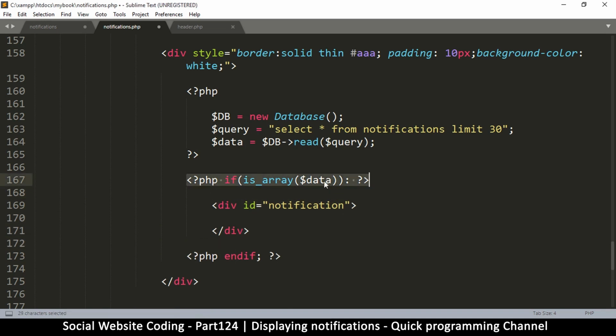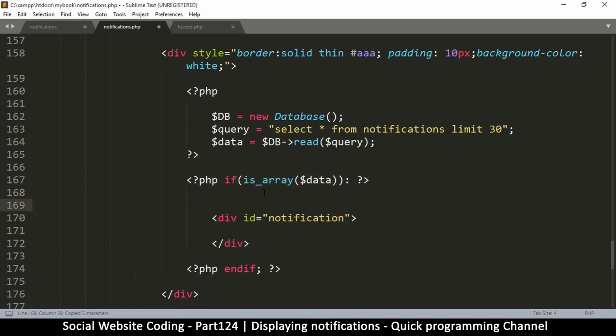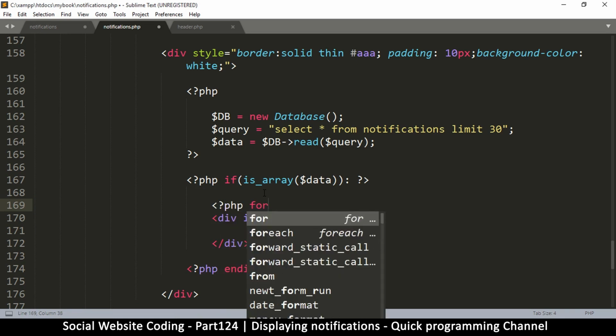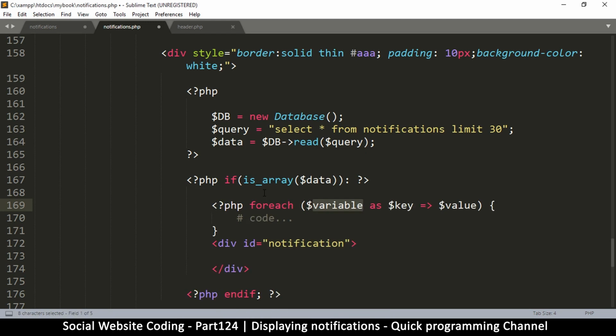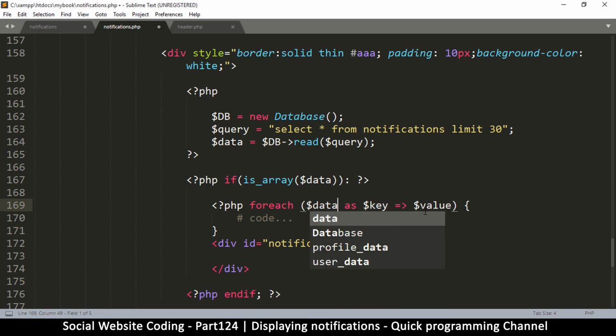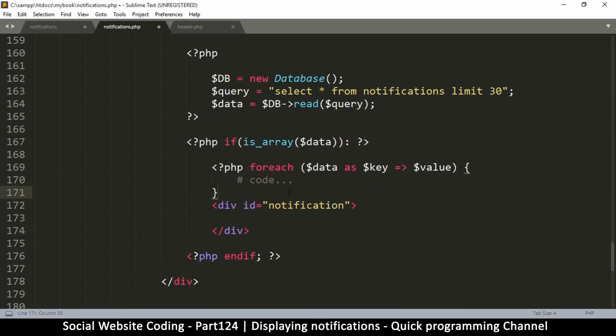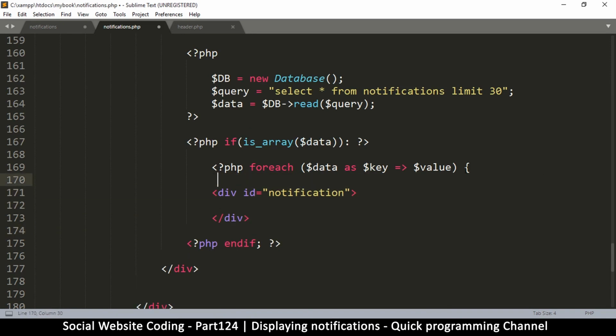So if this is array, then what I want to do is loop through this array. Oh, I need my PHP tags. So let's do our foreach loop. Foreach data, but we're not going to be using this because we want to maintain the HTML down here, so I'm going to remove that.